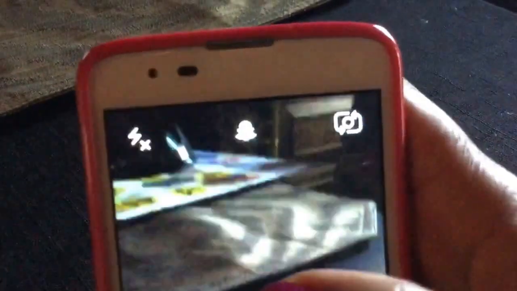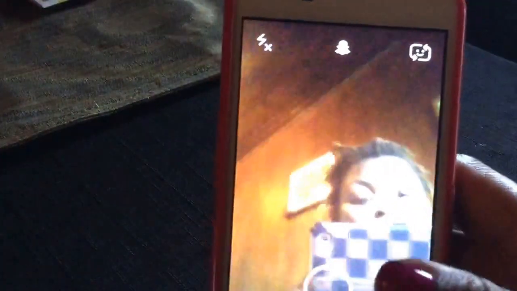This right here is the camera. It's facing the back, so I'm using the back camera. And if I want to use the front camera, click on that. When you see the smiley face, then the camera is facing me, or you in this case. This is when you want to take a selfie, or if you also want to be able to use the filters. All these filters that you see people using, it has to be with the front camera. So I'm gonna try and do it now.